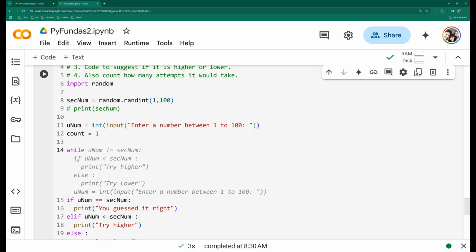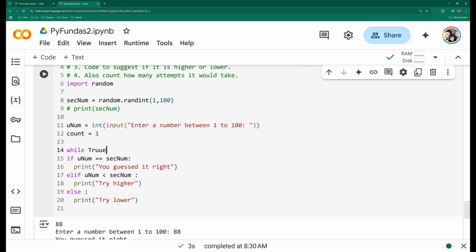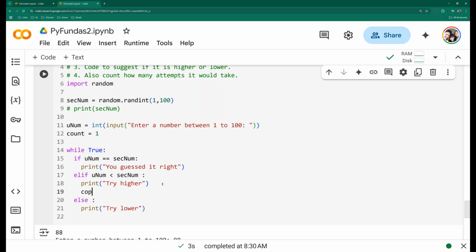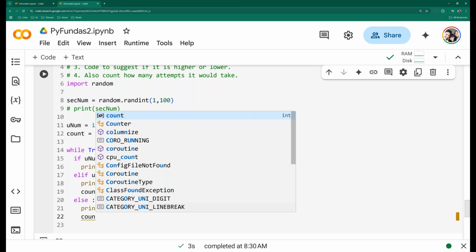Because I just want to put a continuous break here, team. I don't know how many times, and I don't have a condition. My condition is here. I can always put this whole condition into the while loop, but let me put it here. I have a count starting with 1. If it is a wrong one, my count will increase by 1. The same thing, if it is a lower one, then my count will again increase by 1.